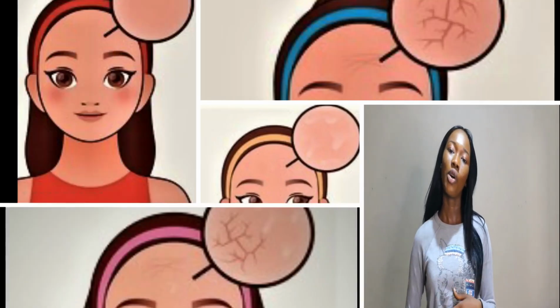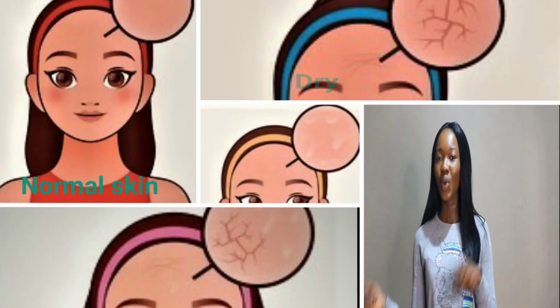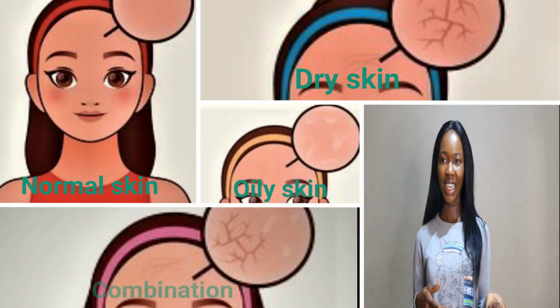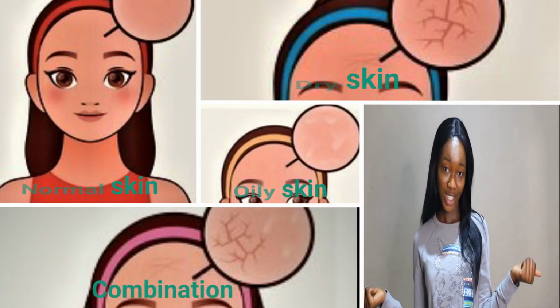So skin is our external surface, the beautiful external covering we have, and it's actually determined by your genetics. So the kind of skin type that you possess is determined by your genetics. And then there are four basic types of skin. We have the normal skin, the dry skin, the oily skin, and the combination skin.